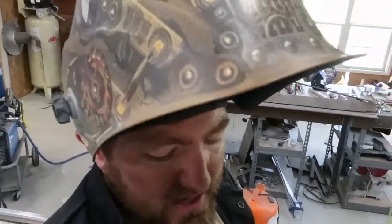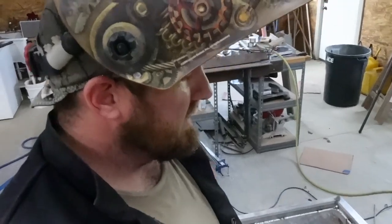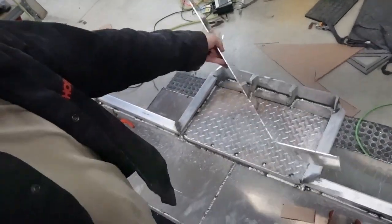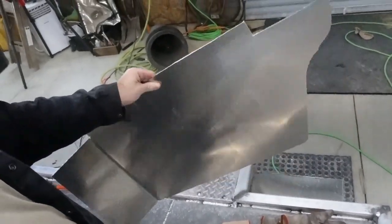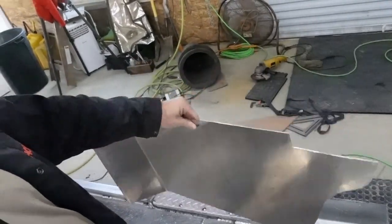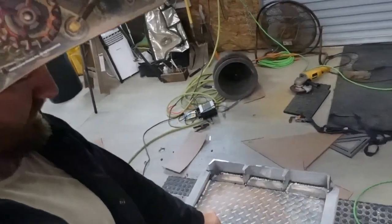On the left side back here, I ended up cutting it a little shorter. That way I make sure I've got enough room to get my battery tucked in back there behind the seat. It'll be under the seat, out of the way. So I'm going to show you the piece I got. All right, so that's it. You can see this side is cut at the right angle to go up under the seat part. This side is bent at a 45 to go towards the back of the transom. So all we've got to do is set that in there and weld it up.